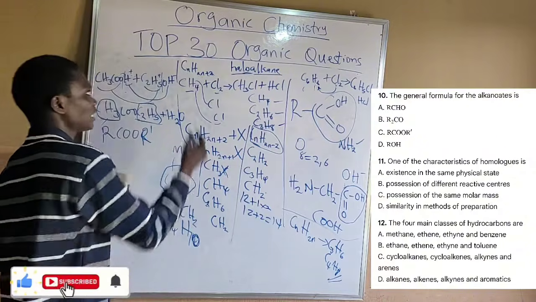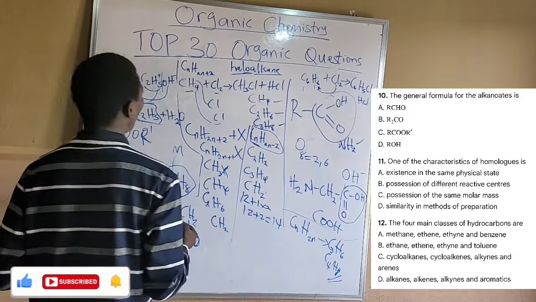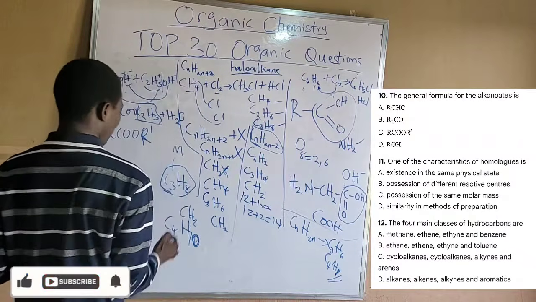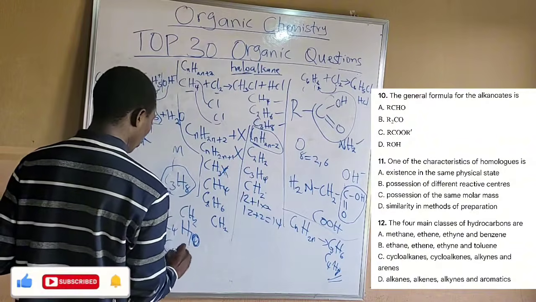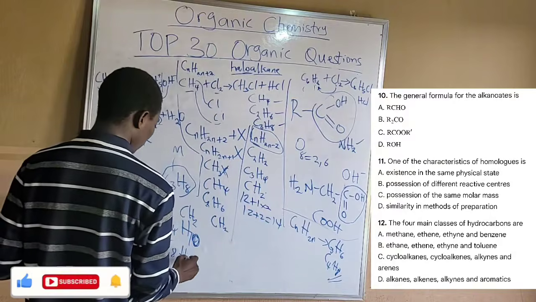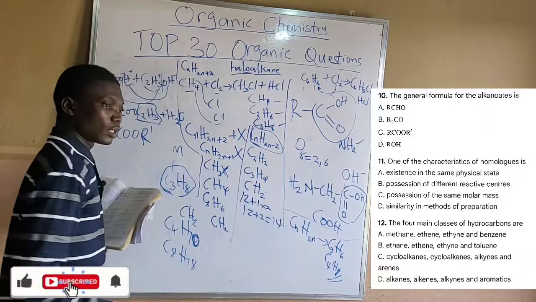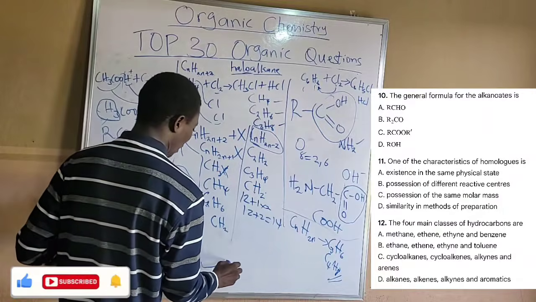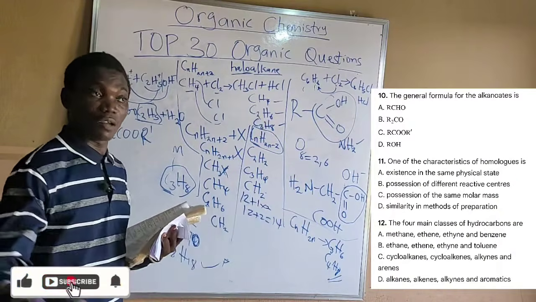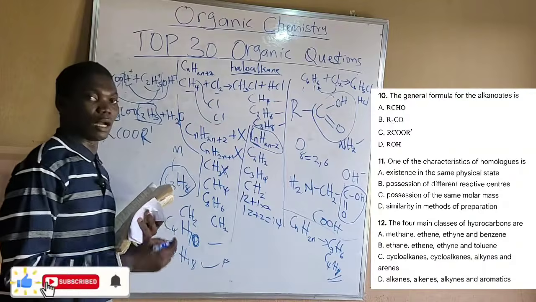Okay? Now, let's assume my n is equal to 8. So I will have C8H, 8 times 2 is 16, plus 2, that is 18. This is called octane. Now, octane is also known as petrol. Okay, it's the formula of petrol, the petrol you use for your vehicle. So this one is called butane, the one used to cook at home.